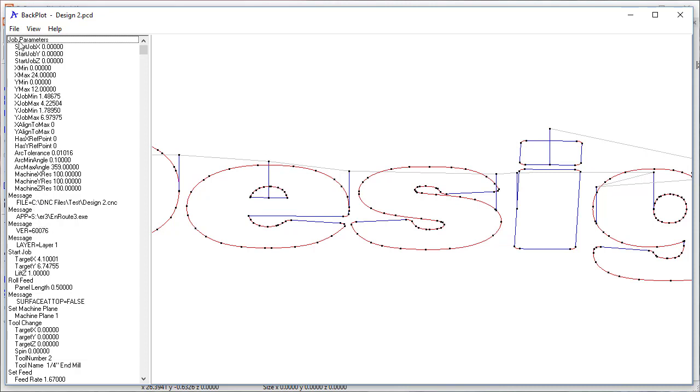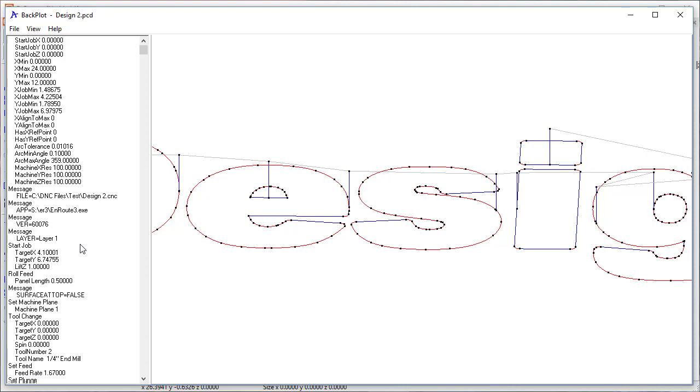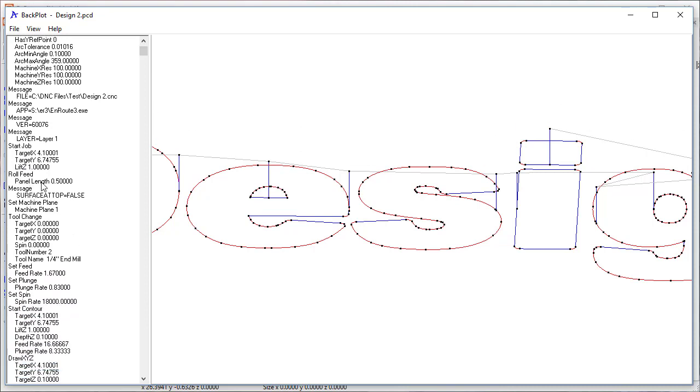And so each of these represents a P code. So a job parameters, message, message, message, start job, roll feed. Roll feed is kind of one that's used differently than the original PCD was envisioned. It actually gives me the length of the job, and thickness, I believe.